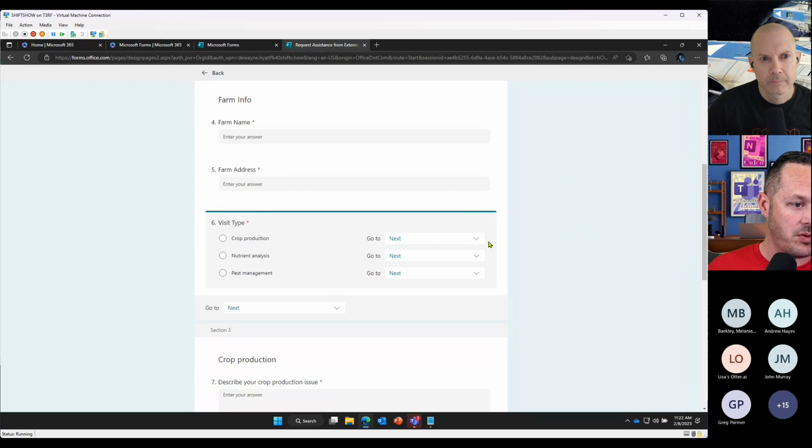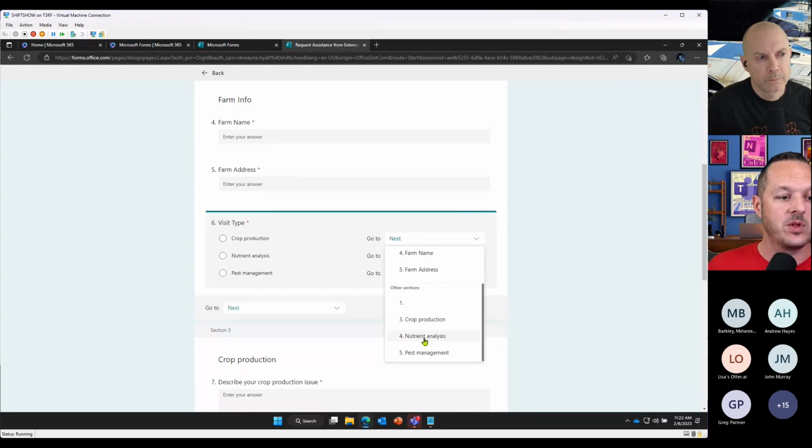If they choose crop production, I want to take them to the crop production section. You can branch to a section or you can branch to a specific question. I like the sectioning better.